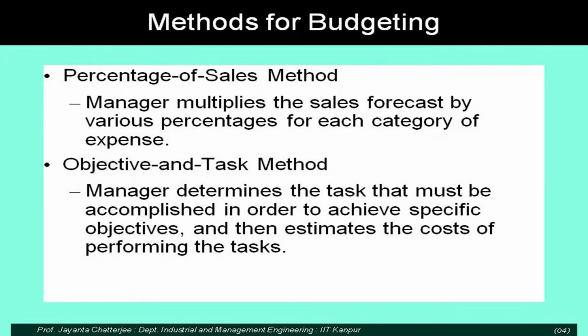I will also highlight at this stage, just as an interlude, methods of budgeting. That means if you have a target, then correspondingly you will have expenses, sales expenses, marketing expenses. So budgeting for sales is done usually by the percentage of sales method. Take 3% of sales targeted or 5% of sales targeted and allocate that as the sales budget. That means that is the outside boundary of what can be spent by way of promotion, by way of trade discounts, by way of point of sale promotion and so on.